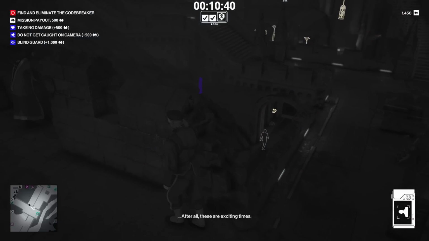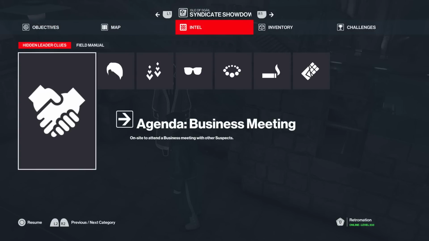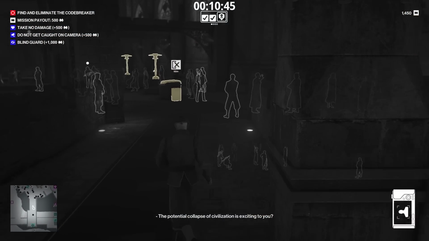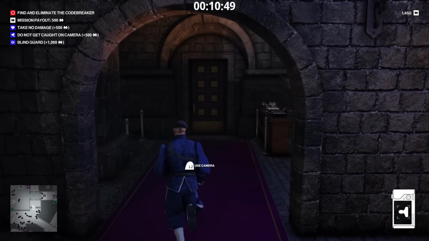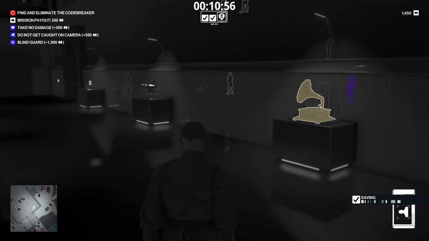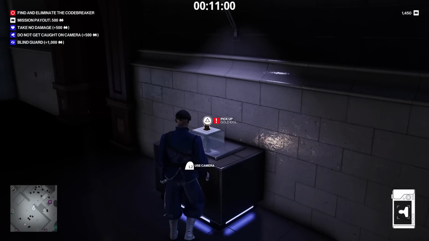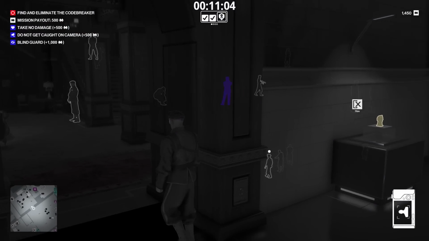Wait, what are you doing? You're having a meeting. Business meeting, okay. I mean, that's a plus one for you for sure. Plus one for the other lady. Okay, hold on. Scoot, scoot, scoot. Can we take this? Would it be illegal? It'd be illegal. Okay. That makes sense. It is a museum.